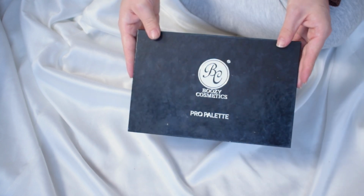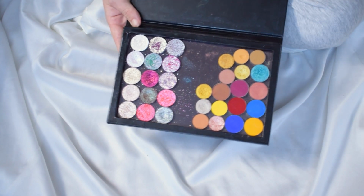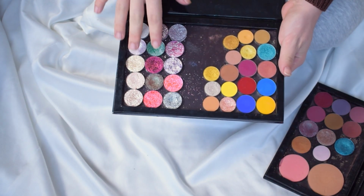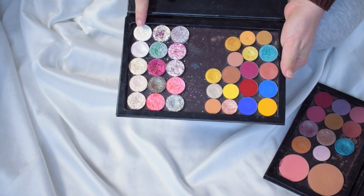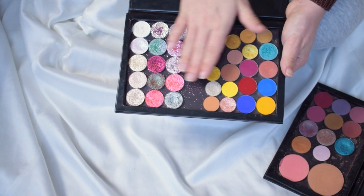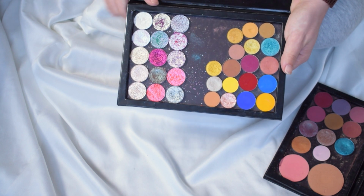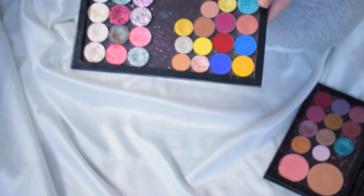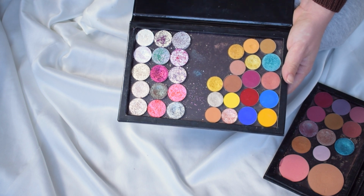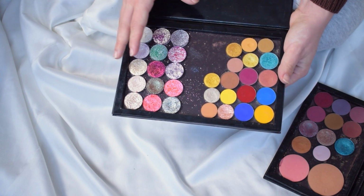Moving on, we have this Boozy Cosmetics Pro palette, which is basically like an empties palette. Now this is basically my singles palette, but I have another one right here. This is a smaller one, as you can see. So all of this shimmery goodness right here, these are all Glam Shop shimmers, and it is so good. I wish I could fill this entire palette already with just these type of shimmery shades. They are so beautiful. They have become, quite frankly, my life. Like I said before with the Beauty Bay palette, these shimmers have put the bar even higher, to be honest. Adore these. They are so shimmery but not glittery. They just transform any look.